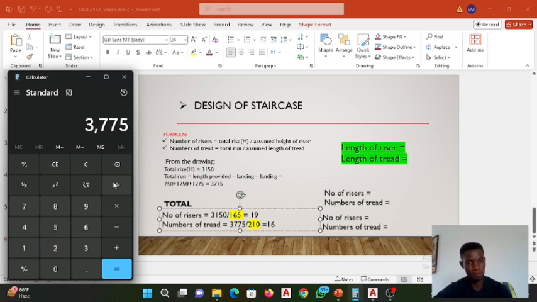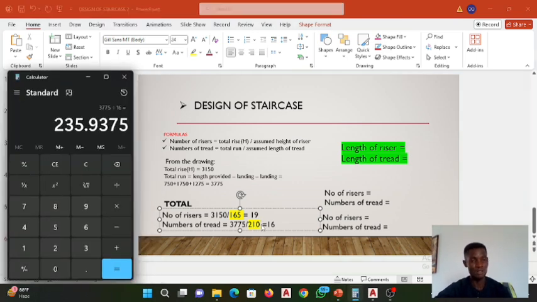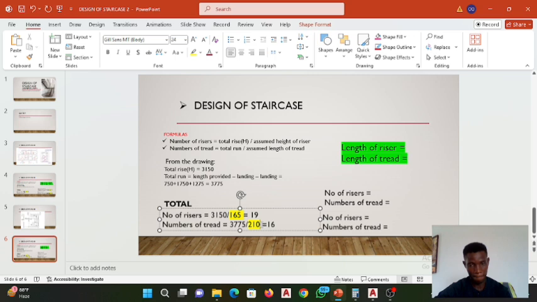That is 235, let's say 236, which is still not sufficient. Your tread cannot be less than 250. You see the challenge we are having here now.